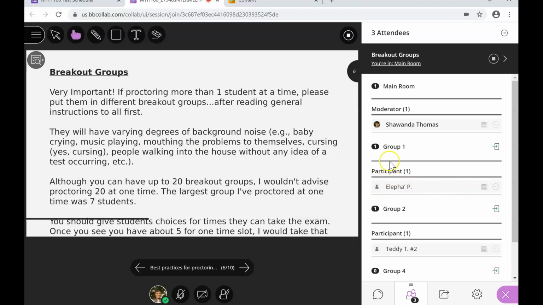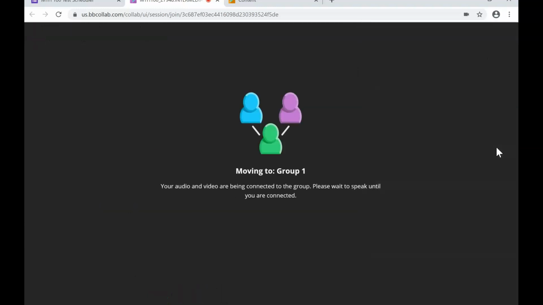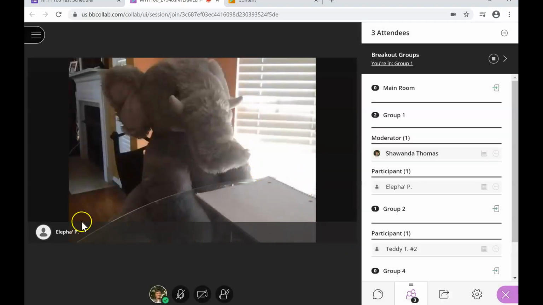So, for example, group 1, I put LFA in group 1, and all you have to do is click this little arrow pointing to the right, and I'm moving to group 1, and I can see what LFA is doing. Make sure LFA has her microphone and video on so you can hear and see.